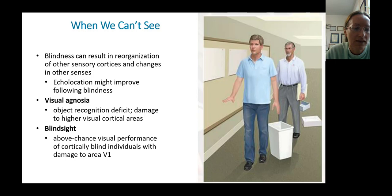There are different kinds of blindness that aren't all about just not being able to sense incoming light. It's possible to have the sensory receptors working, but the perception part not working. So there's something called visual agnosia, where people cannot identify an object by looking at it. So you can look at that and say, oh, it looks like a pineapple. But if you had visual agnosia, you wouldn't be able to do that. But you would be able to identify it maybe by smelling it or by feeling it, right? By touch, by other senses, but not just by looking at it, even though your sensory receptors are working just fine.